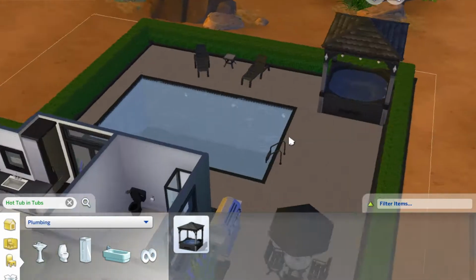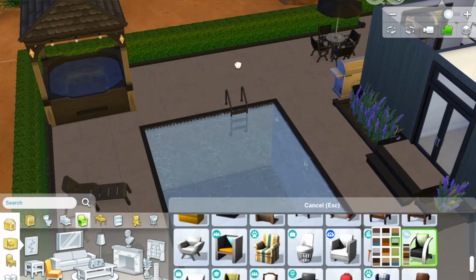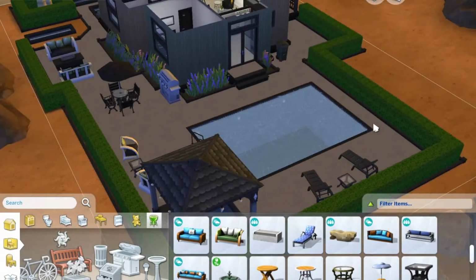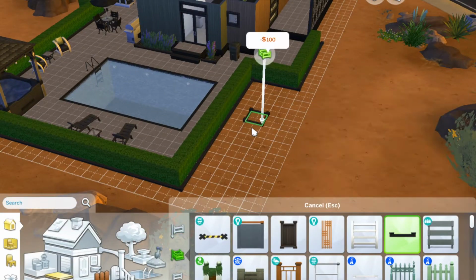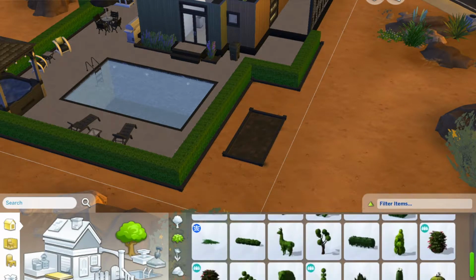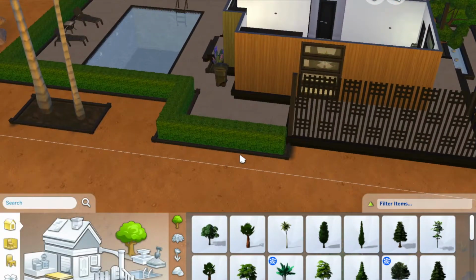I don't really use them. Sorry, I'm building in morning lighting right now, by the way. I do switch back to afternoon lighting, but I didn't realize that I was doing that for so long. Maybe it's because I'm from a desert climate, but I don't find myself playing or building in Oasis Springs very often, which is kind of a shame because I think the world is so pretty.